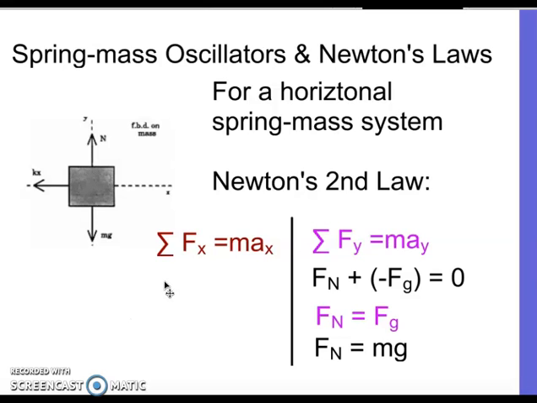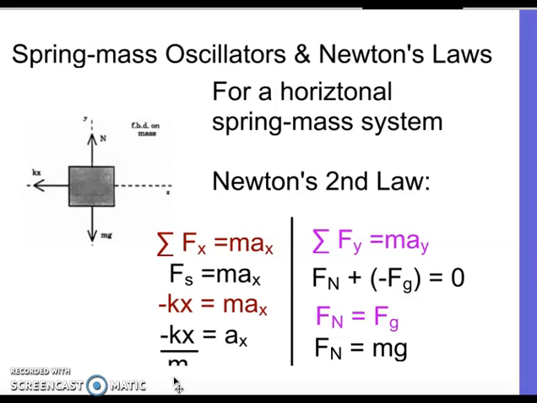Moving over to the x portion, this is where we get our acceleration for our oscillating system, our system moving back and forth. So I have my spring force equals ma. I'm going to rewrite it using Hooke's law. And then I'm going to rearrange this one to solve for acceleration real quick so that you can see how acceleration is related to these variables. So if you look at this, k is a constant. So the spring constant is not going to change. A spring has a certain amount of stretchiness to it, and that is going to be the same no matter what.